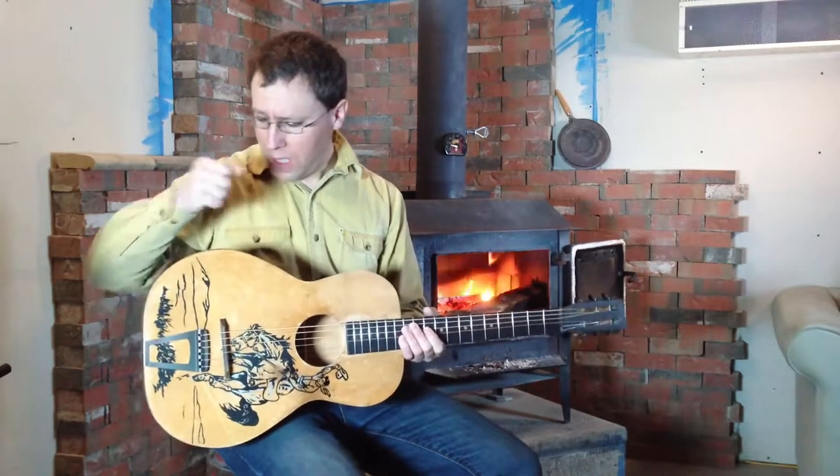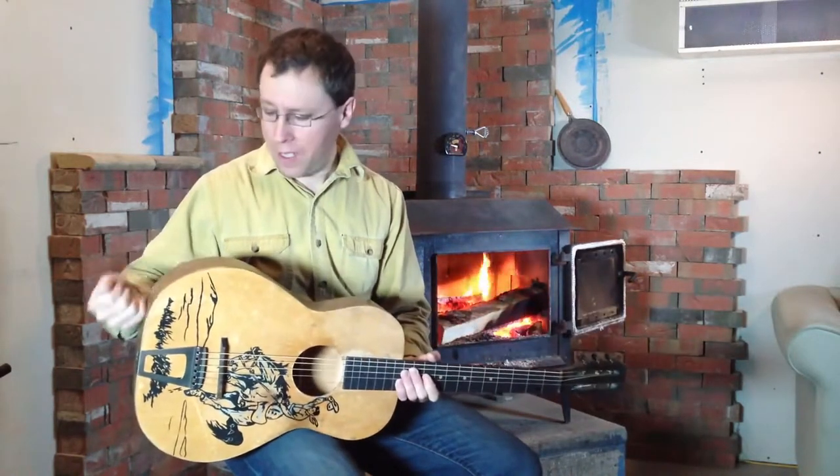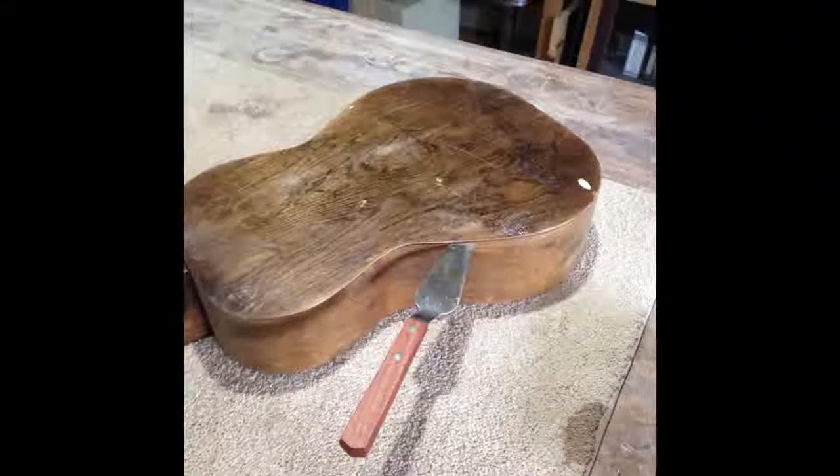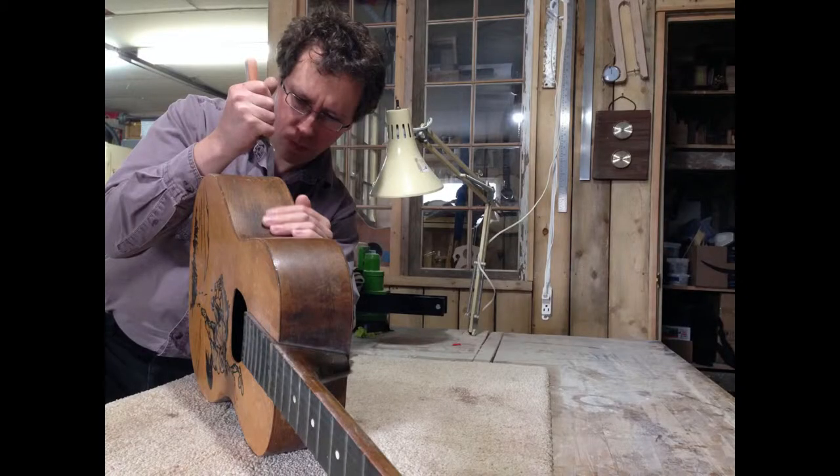So I decided to do the cold method, and I basically took a pie serving knife, because they're kind of dull, but they're wedged, and I just pulled all around the outside perimeter of the top. And it came off really easily, the glue was totally done. It was dried out. I believe it was old hide glue, so it was really just gone.